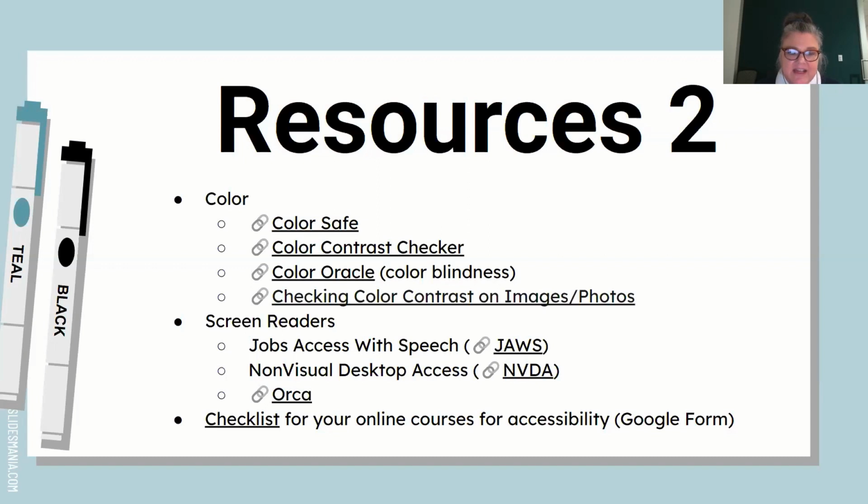And there is a checklist that I created that if you click on the link when you get access to the deck, will take you to a form that you fill out that'll let you do kind of a mini accessibility checklist. You can give it to faculty and it gives them a report that actually shows them the WCAG where they need to fix things. It's very simple. It's by no means a comprehensive list, but it is a good starting place.